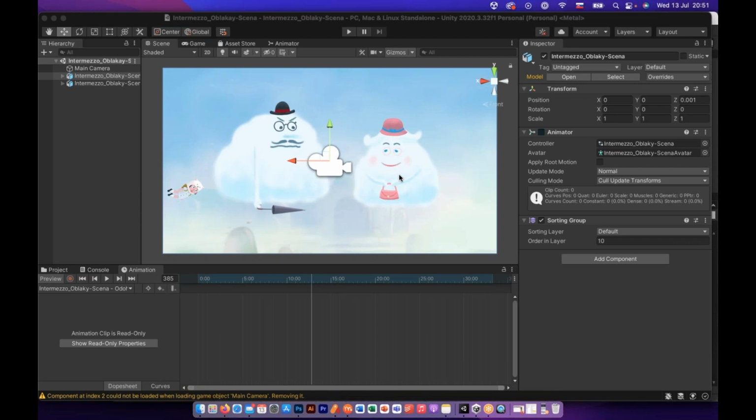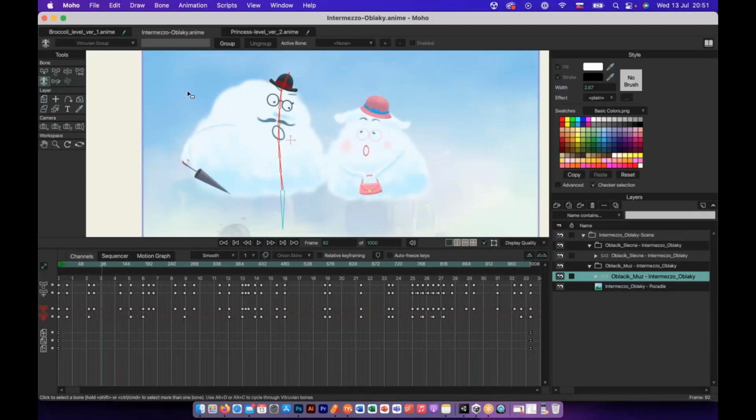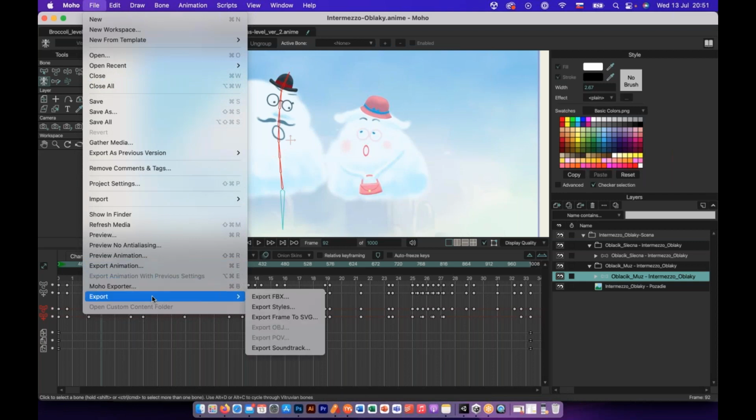Yeah, it was the FBX format. Moho, also called Anime Studio, as I was working in, has the possibility to export the objects as FBX objects, because any other export format, at least as far as I know from Moho, is not working with Unity. But FBX is also usable in Unreal, as far as I know, and also Unity. But I have no experience with Unreal, so I'm just talking about Unity. And yeah, it gave us some opportunity.